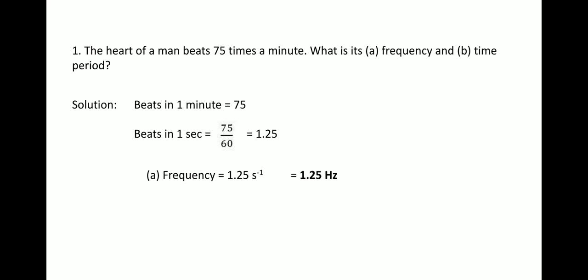Next we have to find the time period, and we know that the time period is equal to 1 by f, that is equal to 1 by 1.25, because frequency is equal to 1.25, and when you simplify or calculate this, you'll get 0.8 second. So the time period is equal to 0.8 second is your answer.